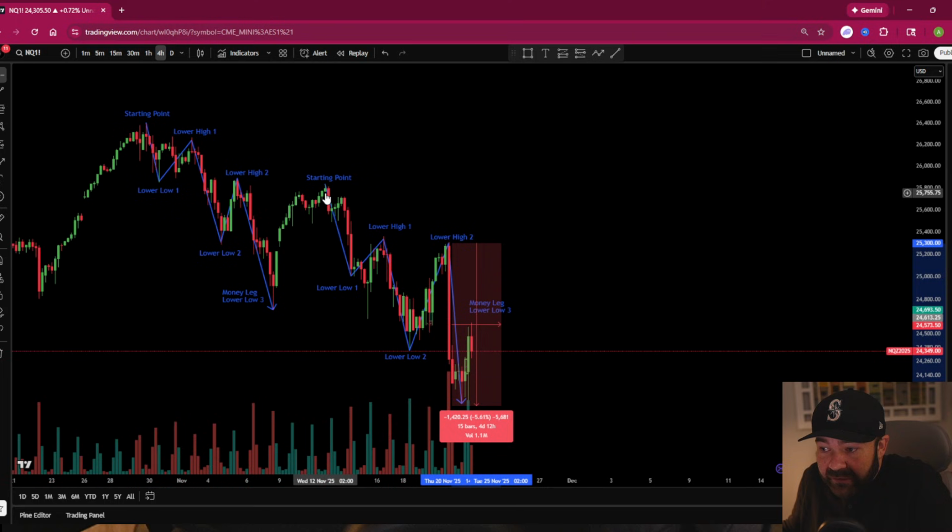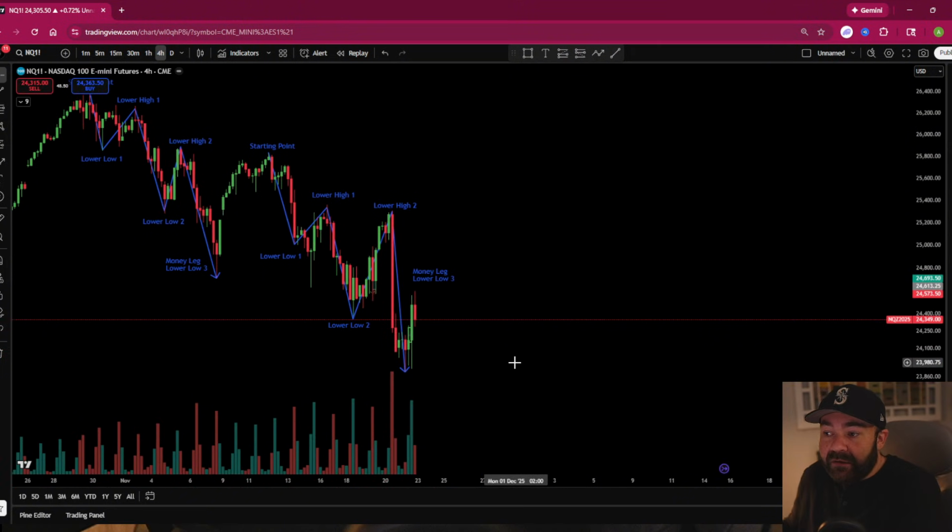So you have from here, the 12th to the 21st, 9 days. You have this move that goes up, and then from right here on one day, Thursday to Friday, very close to a similar and equal amount of movement on this right here. The point of this is you start to see what's happening here. It looks exactly like this right here, almost identical. Hits the bottom, you get a big move up, hits the bottom, you get a big move up.